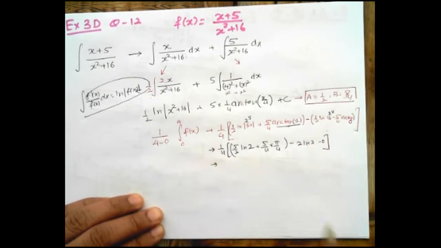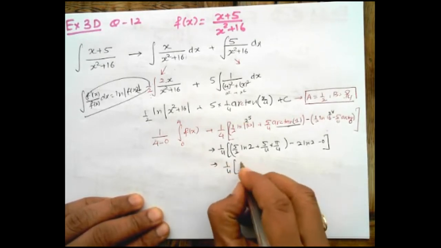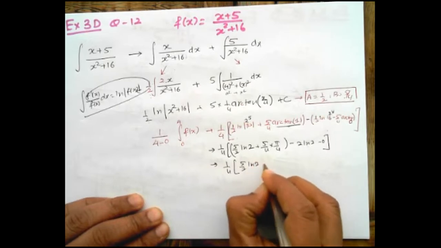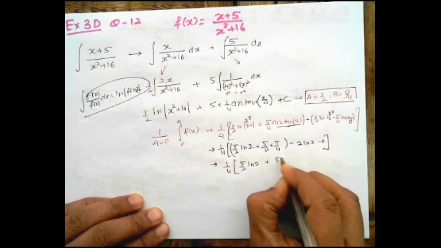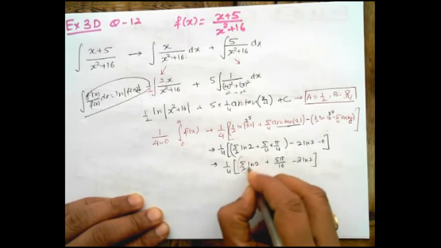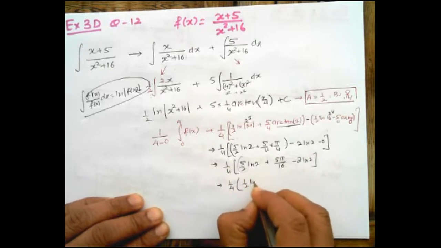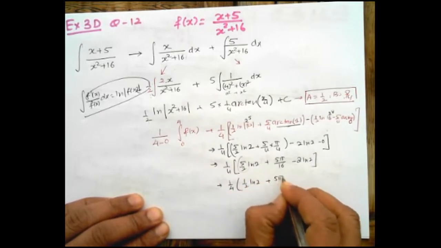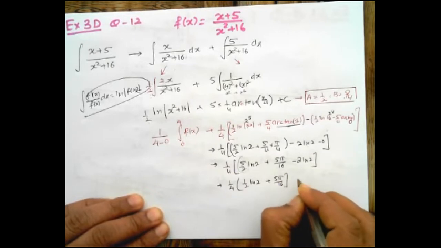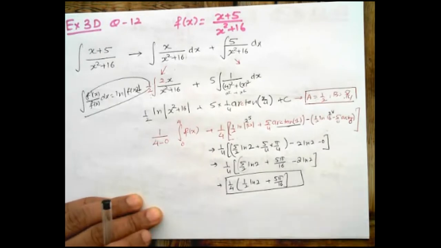Okay, so where do we go from here, people? Let's see if we're getting this right. This is 5 over 2 ln 2 plus 5 pi over 16 minus 2 ln 2. And 5 over 2 is 2.5. This gives me half ln 2, so 1/4 half ln 2 plus 5 pi over 16. Okay, and that should be the answer. We can simplify it further, opening up the bracket. And this is it, guys. That's your part B. Okay, we evaluate the mean value function.